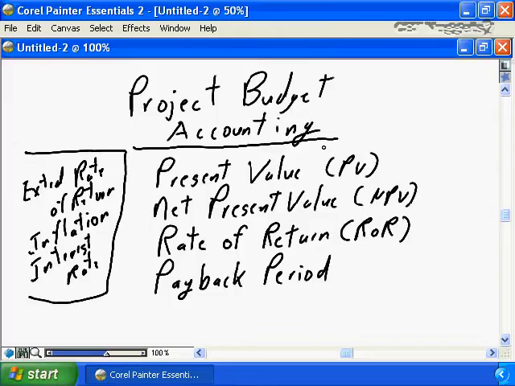I keep saying you may or may not need to do. If you're dealing with a short project that covers a 6-month window, I would suggest, and I think I would be very accurate with this, you will need to apply none of these accounting principles, because the difference between the present value of money now and the present value of 6 months hence is very much the same. There's limited application of inflation or interest rates on that money.